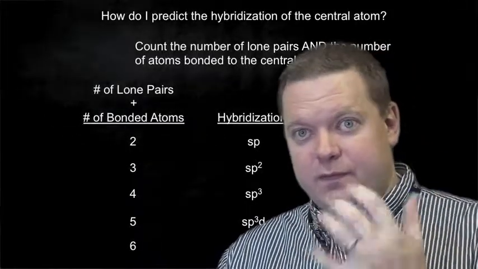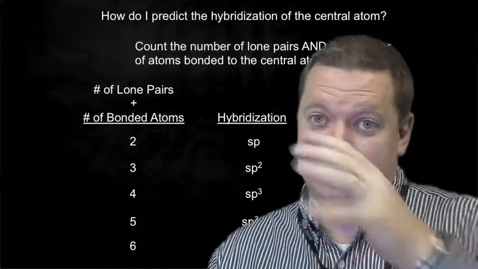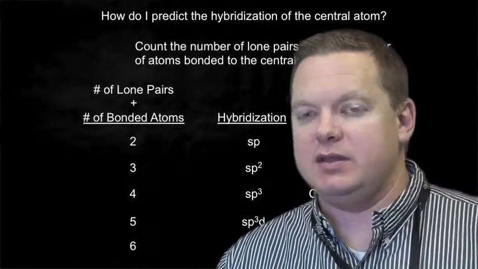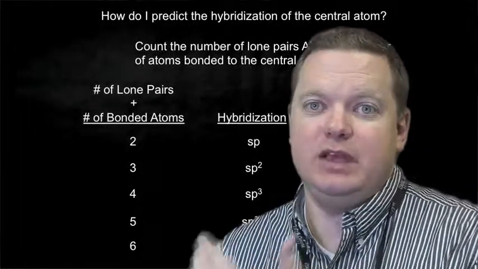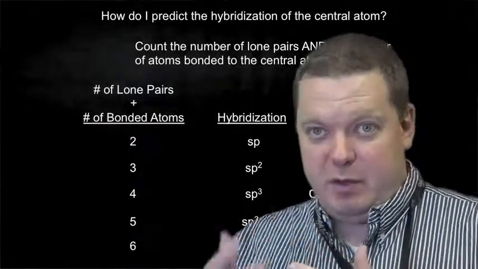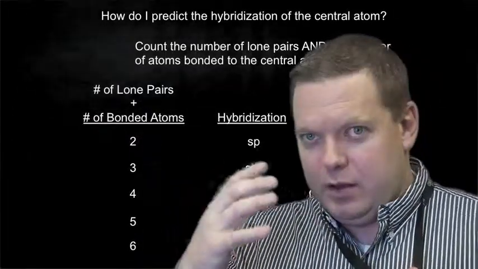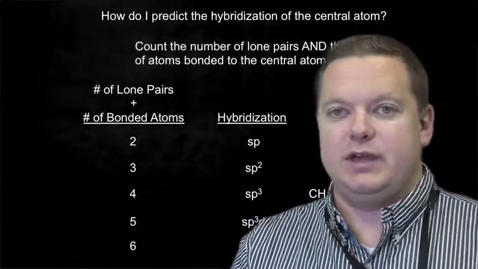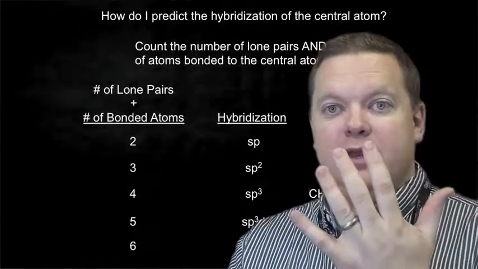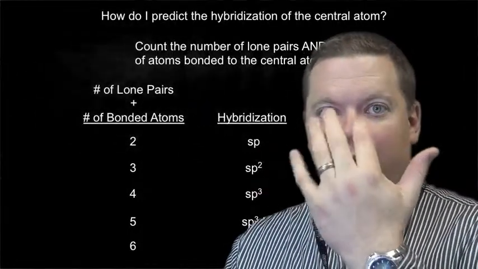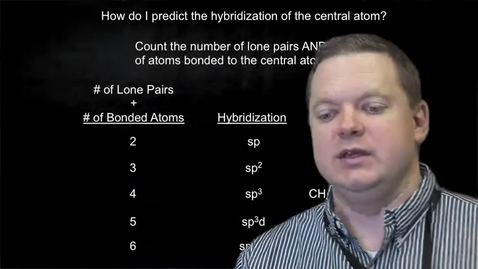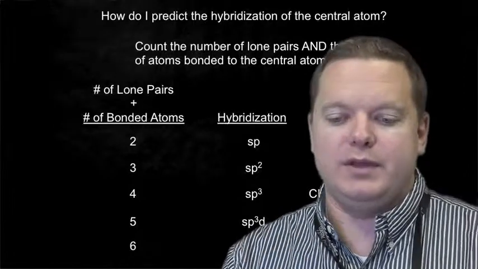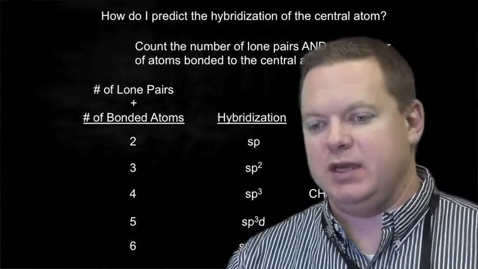If we have 5 places where we have electrons around the central atom, that is going to violate the octet rule. Remember, we said we could violate the octet rule because of the presence of d orbitals, occupied or unoccupied. The ability to have these d orbitals allows us to violate the octet rule. And we can see this is confirmed by this hybridization. We're mixing in, for 5, the s, all 3 of the p's, and then 1 of the d's. For 6, an s, all 3 of the p's, and now 2 d's. And we can continue this trend, although we don't normally see stuff beyond sp3d2.